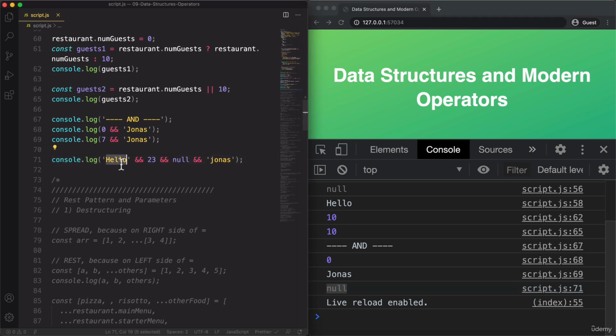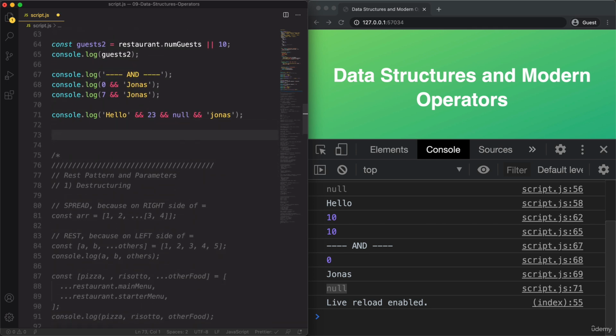So this is a truthy value, and therefore the evaluation continues. 23 is also truthy, but then null is a falsy value, and therefore the evaluation no longer needs to continue, because at this point the whole result of the AND operation is going to be false anyway. And then as a result, this is simply the value that's going to be returned, and it short circuits the rest of the evaluation. So it will not even take a look at Jonas here.